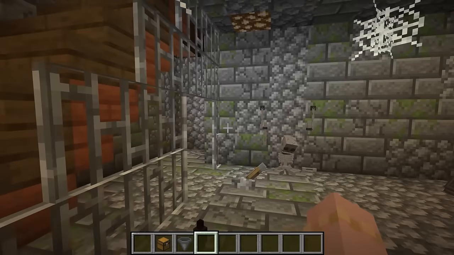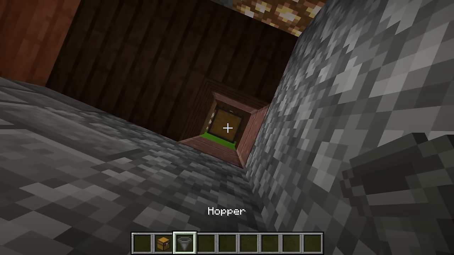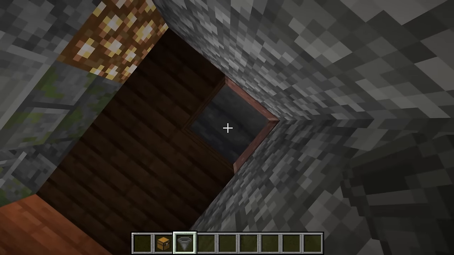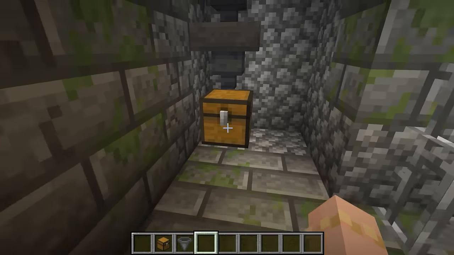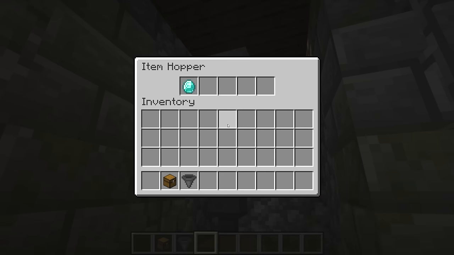Now then, it's time to set up the hopper. First, we need to make a hole right underneath the chest. We can put the hopper in the hole once it's finished being dug out. Then, we need to keep adding hoppers until they go all the way down here, which is where I'll put my chest. Perfect! It's all finished. Whoa! That's amazing! Now we can test it out.